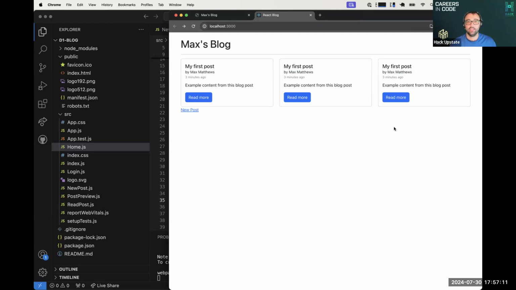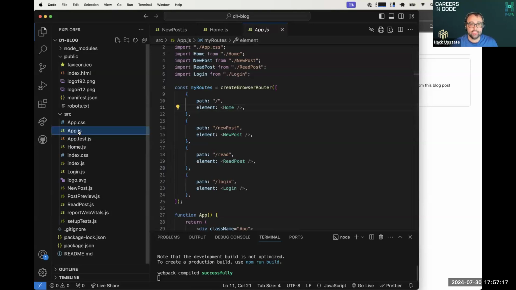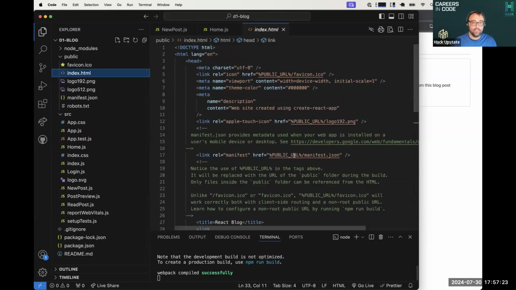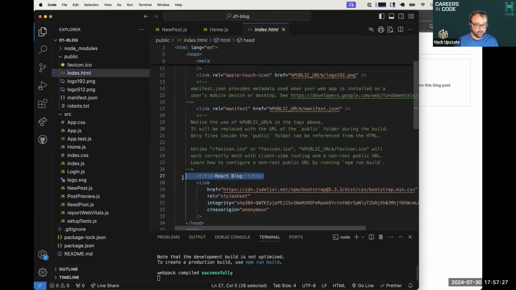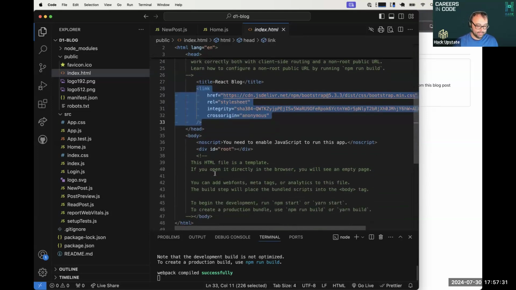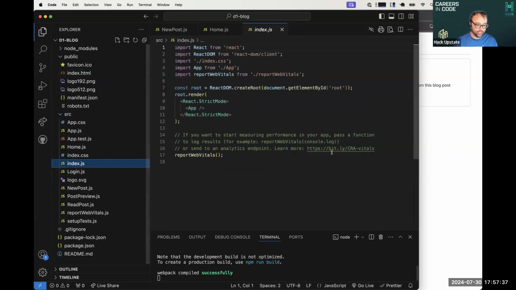Okay, so we are going to go ahead and dive in. We start all the way up at app.js. Well, technically we start all the way up at index.html, right? So index.html comes in here. It sees that we set our title. It pulls in Bootstrap. It then comes down to this div ID root. That div ID root in index.html gets targeted right here.